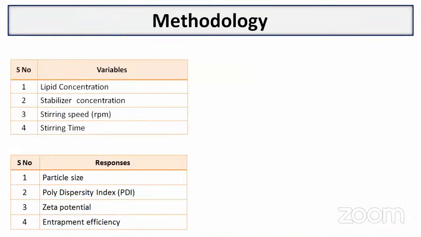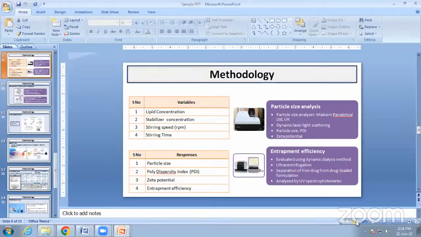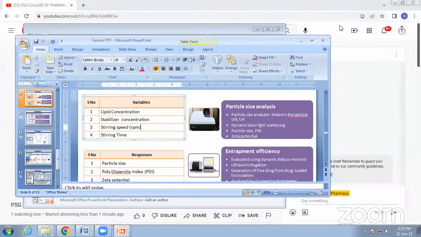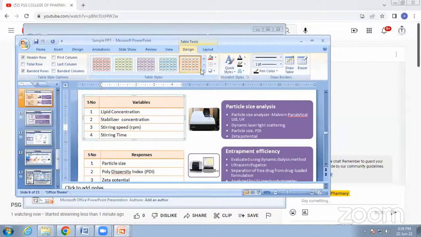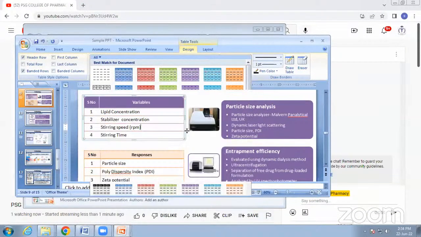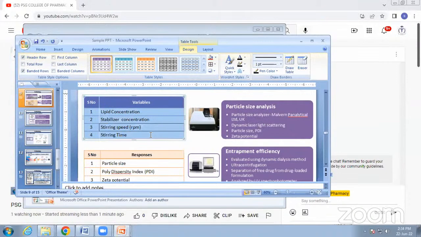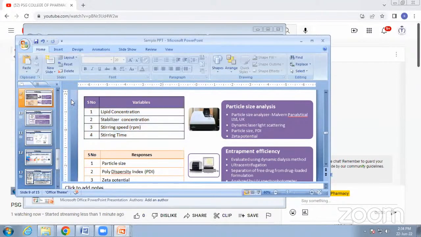In many of the tables you can see, by default, the letters will be at the top. So it is better you bring them to the center, and colors can be changed. If you go to the PowerPoint format option, you can see a design. I'm just clicking here, I can just change the color. So now I can go here, all borders. That means select everything and then give all borders. So what will happen, I'm just getting a color.